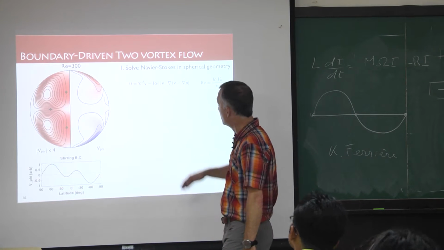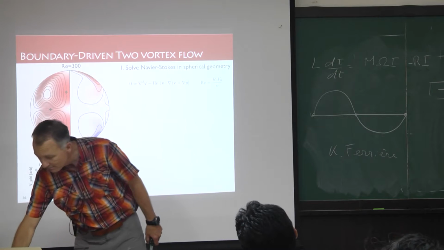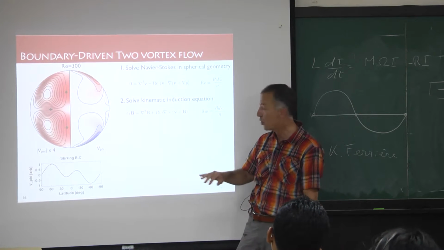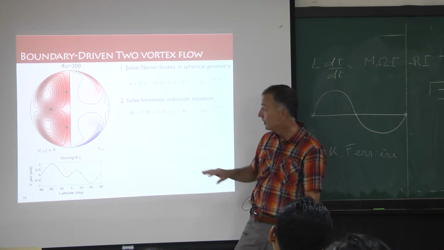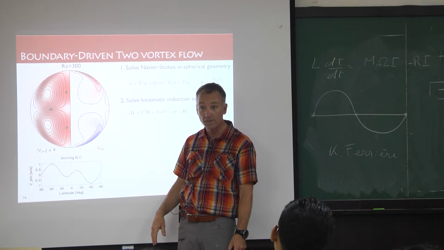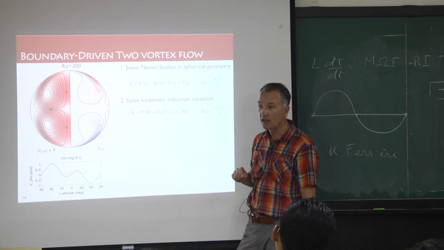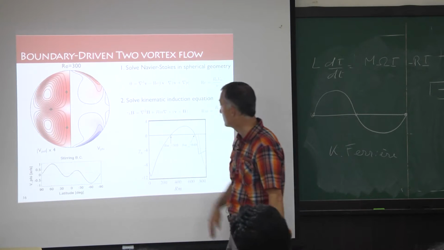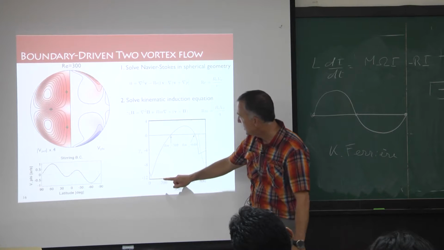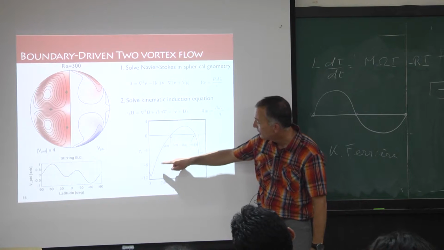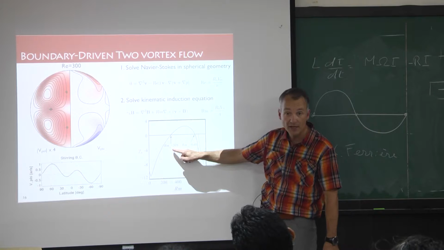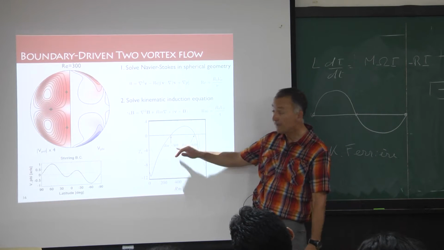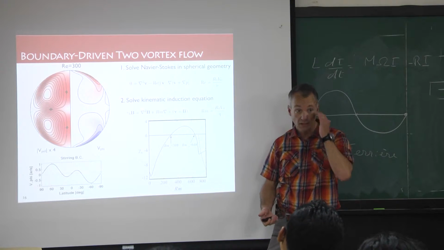Okay. So the first step is to solve the Navier-Stokes equation to develop a scenario for a dynamo. Then we solve the kinematic induction equation, which is to find the growth rate for the least damped magnetic eigenmode. This is linear in B, where you're given what the velocity field is. This is the velocity field, which is the self-consistent solution to the Navier-Stokes equation. And it depends upon the magnetic Reynolds number. So for this fluid Reynolds number of 300, there is a magnetic Reynolds number dependence for the growth rate. It comes up, it's a slow dynamo, it turns over and comes back down. It has a critical magnetic Reynolds number of about 300, and it turns off at about 650. Well, it's significantly above what we can do with liquid metal experiments, but it'll turn out that plasmas are not so hard.